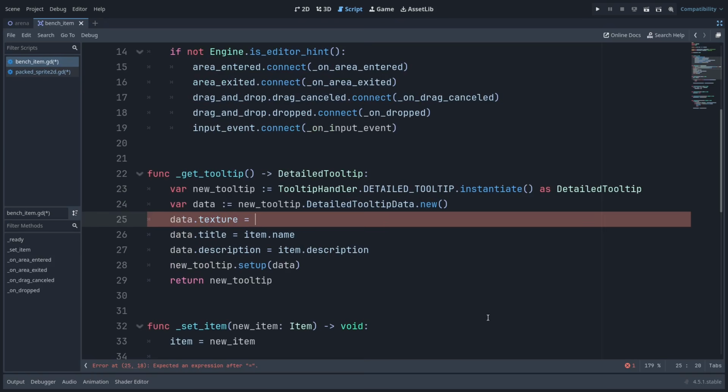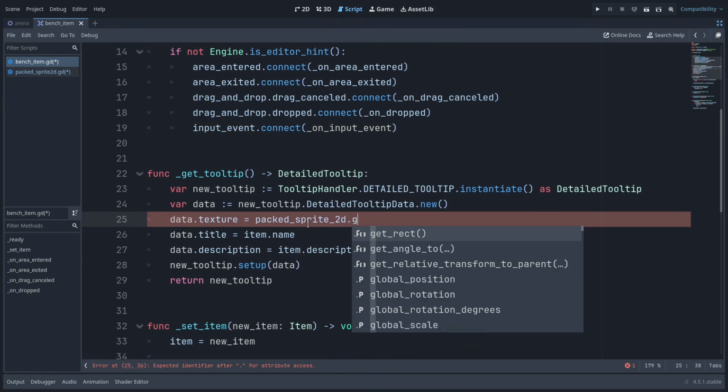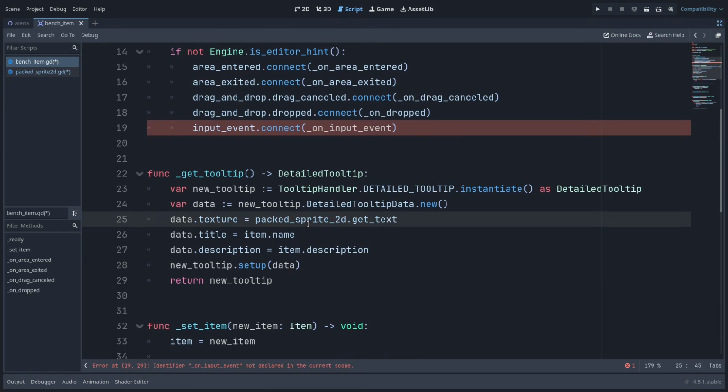And now we actually have something to type here, because then we can just say PackSprite 2D.getTexture as atlas. And we don't have code completion here because I haven't saved the script, but if we save it, we can use getTexture.atlas like so. Hopefully that makes sense why we need this. I'm sure there might be a better solution for this, but that was just a quick fix to the problem that I faced when I was making the reference project.